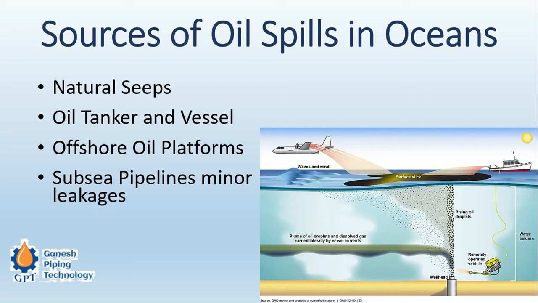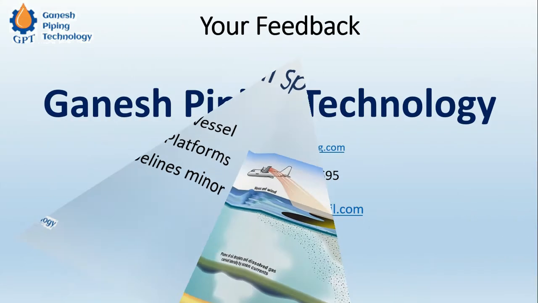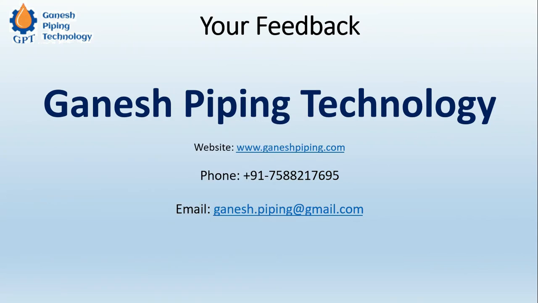Now, global bodies have created legislation, like the EPA, the Environmental Protection Agency, and several governments have also taken strong measures to protect the marine environment surrounding their countries. That is a separate part. Today we have discussed only the sources, and to highlight that there is something called an oil spill, which has a very devastating effect on the marine environment.